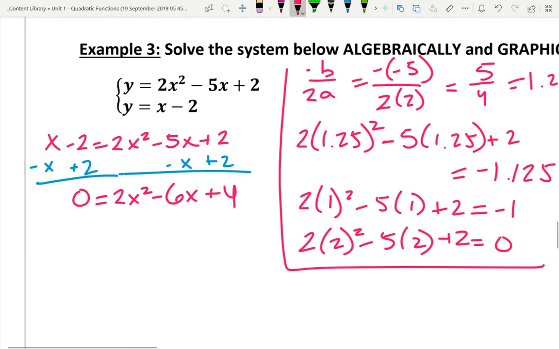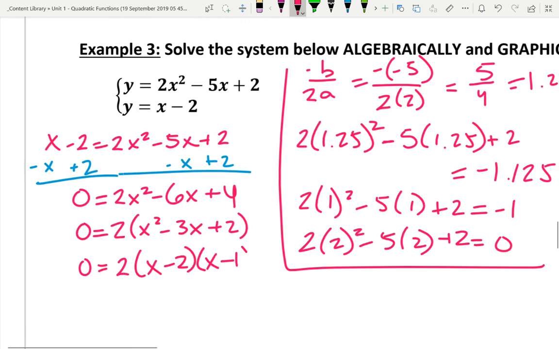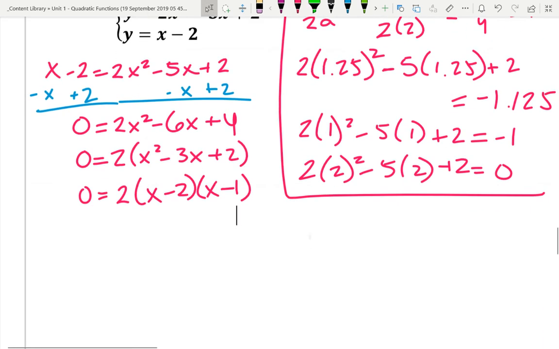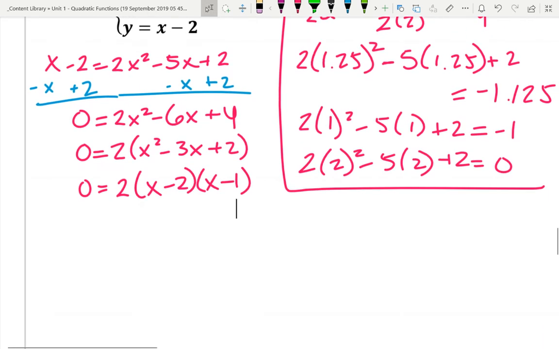Now again, we could use any method we wanted to. We could use factoring, we could use the quadratic formula. I'm awfully fond of factoring here because I see a greatest common factor of 2 that I'm going to factor out. And then using my factoring strategies, I would get this to factor to 2 times x minus 2 times x minus 1. And if you need to go back and work out that factorization for yourself, I encourage you to do that. So to continue solving here, I'm going to set both little pieces equal to 0.